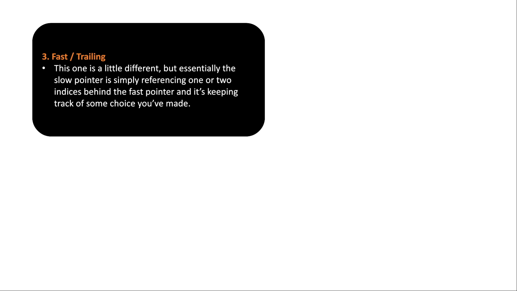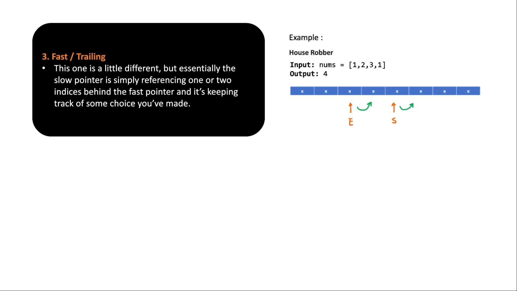The third variation is fast railing. In this approach, both the start and end pointers move at the same time, so the window size remains the same. An example is the house robber problem: given an array of integers representing the amount of gold in different homes, you must rob maximum gold but cannot rob two consecutive houses. Your start and end index both keep checking and moving based on whether you have robbed a house or not.